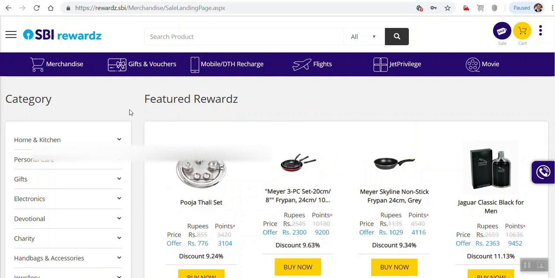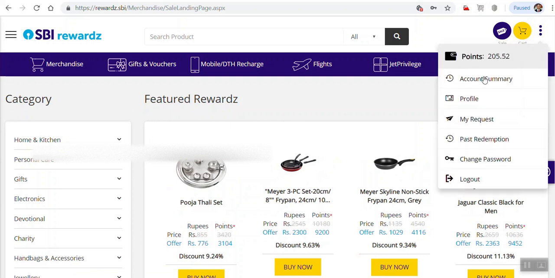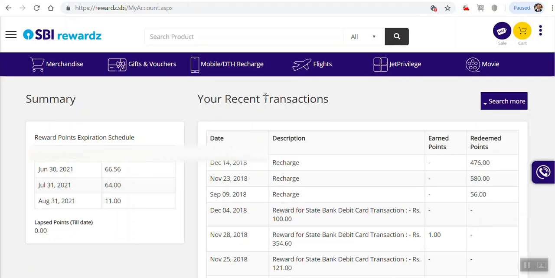Once you log in to your account, you need to see your account summary first. Yeah, this is my account summary, and your recent transactions are here, and this is the total summary. Even rewards points may expire if you are not using them for maybe 6 months, I guess. For 6 months, if you are not using it, then it will lapse. So the rewards points schedule is like this. I think this was increased, so up to June 30, 2021 these points should be expired. So before that I need to redeem them.